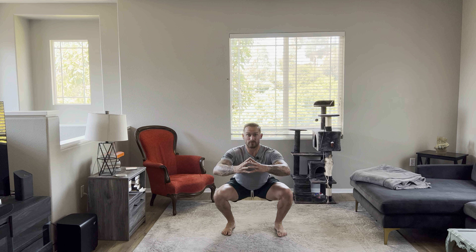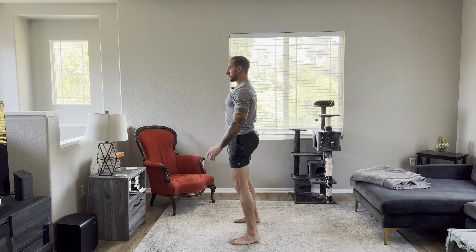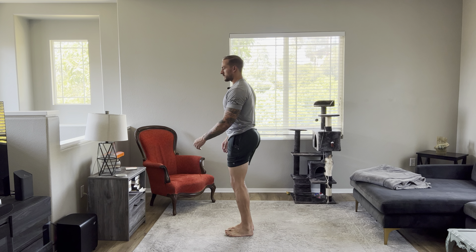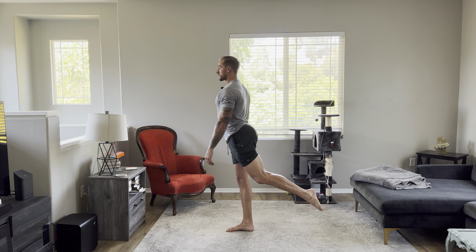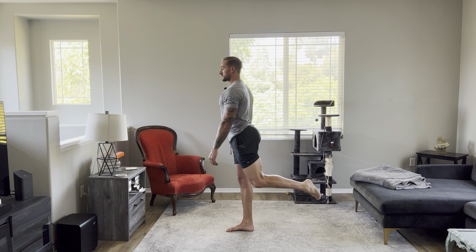We'll drop into five full range of motion squats. This range of motion really depends on what you can do. If you can pull yourself all the way down while keeping your back straight, that is fine. Some people may only be able to drop to about 90 degrees, some may be only about a quarter way through. Pull them all the way down, maintaining that straight back, back up, and you can even drive into the toes, squeeze through glutes for a little extra connection.